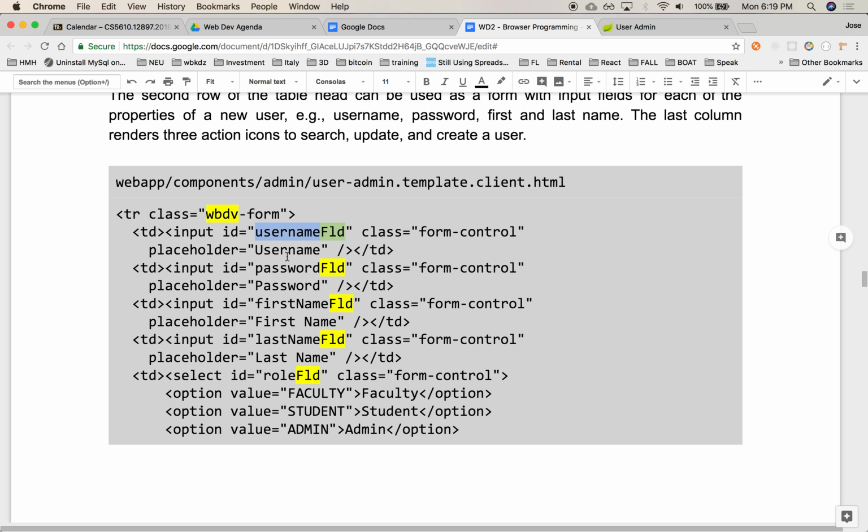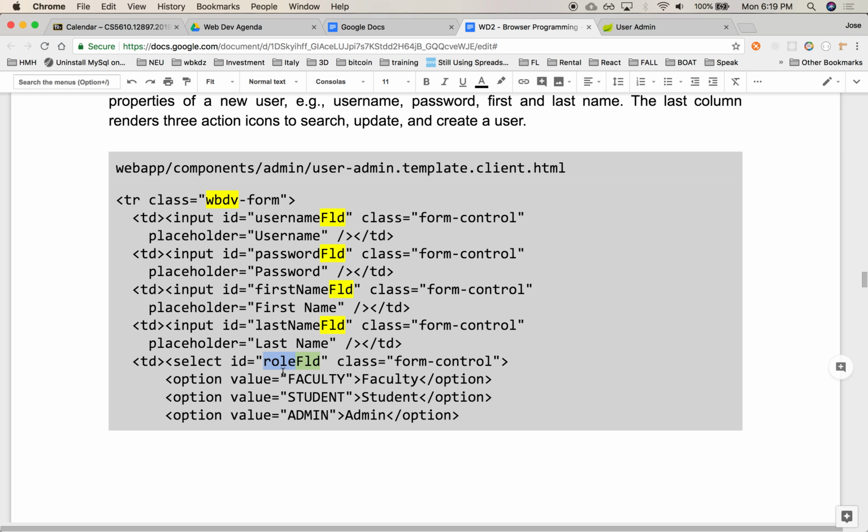So username field, password field, first name field, last name field, role field, and whatnot. Okay. These classes are for Bootstrap. If you're using another styling library, okay, some folks are using Material, that's fine. If you prefer to use that library, then use an equivalent CSS class. All right, but please use that ID.